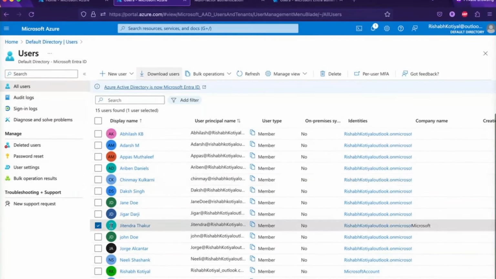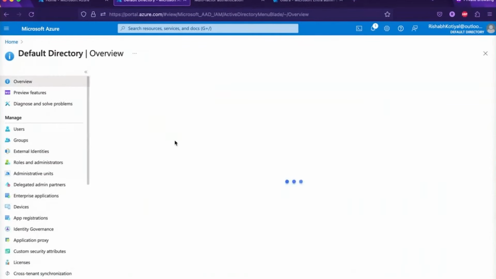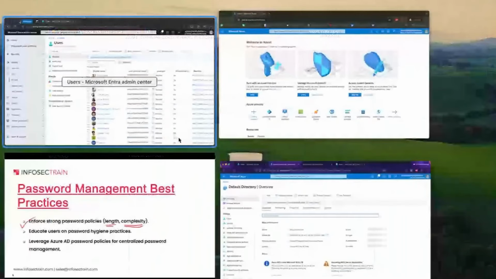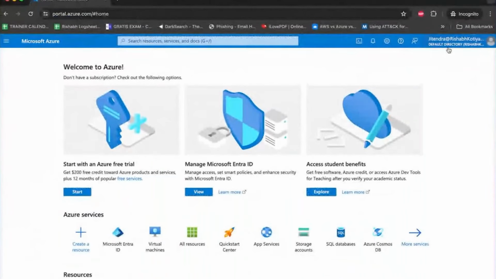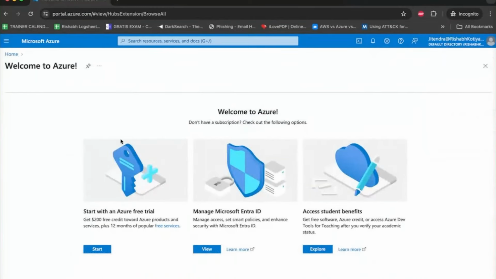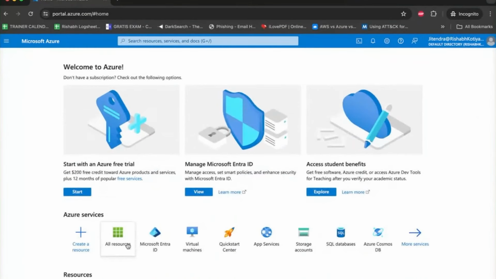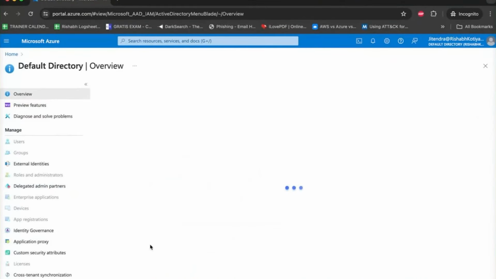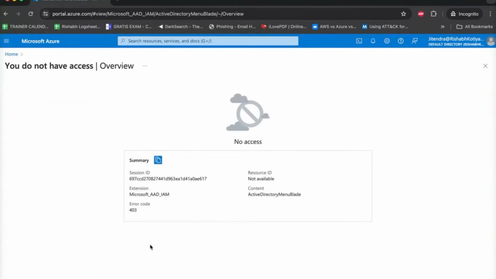Now we have the user account, and if you remember, when we were logging into Jitendra's account, I went to the section of all resources and nothing was there. Even when I went into Entra ID, nothing was there, no access was given to the Entra ID portal as well.